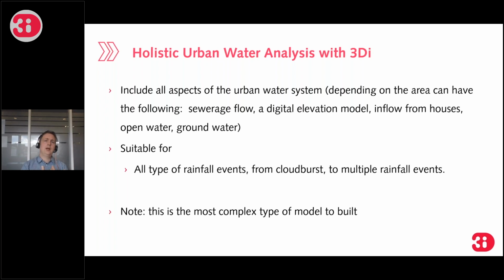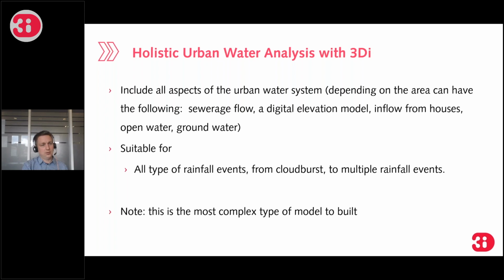So these kinds of models are suitable for all types of rainfall events, from cloudbursts to multiple rainfall events. And it's important to note that although this is the best kind of simulation that you can do, and you have the most accurate simulation of what is happening in the real world, it is also the most complex type of model to build. You have to bring several data sets together. You have to have a proper digital elevation model, and then you also need a connected sewage system.